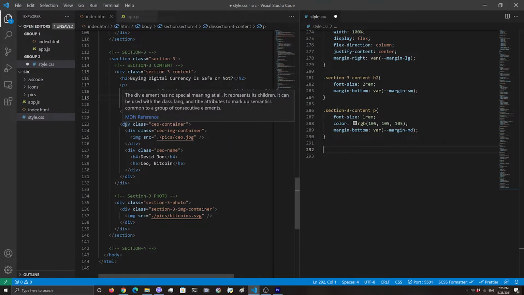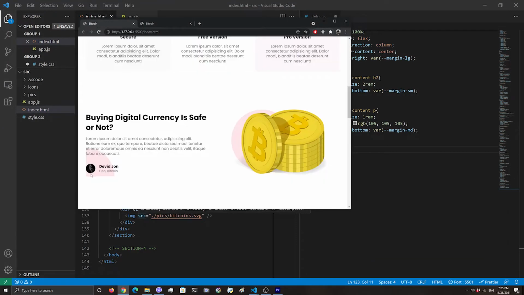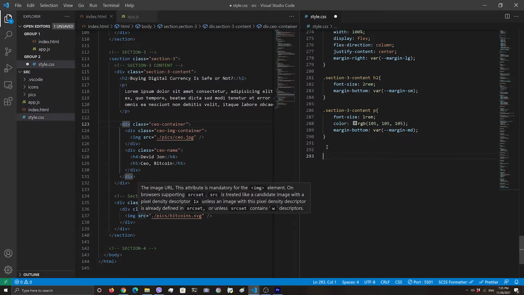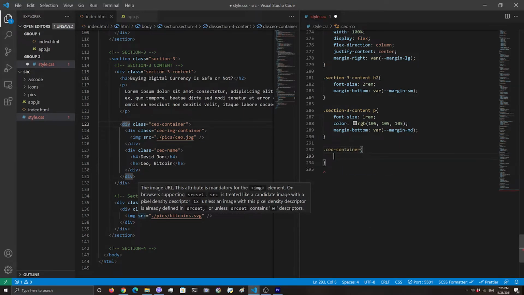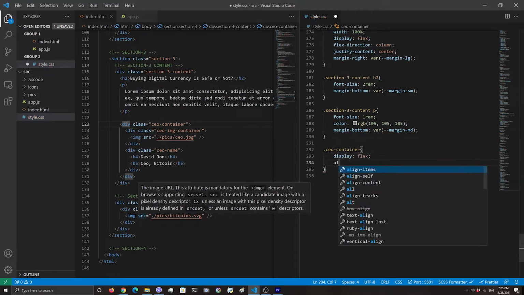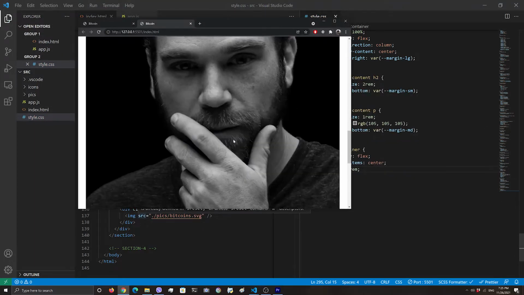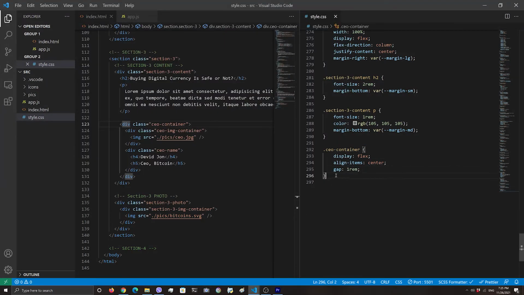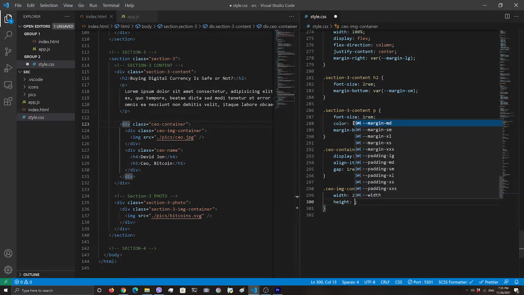Now I'm gonna style the photo. I'm gonna make it like that. Dot seo container, display flex, align center, gap 1 rem, width, height.